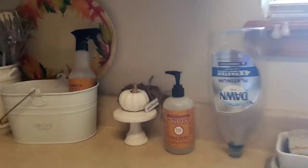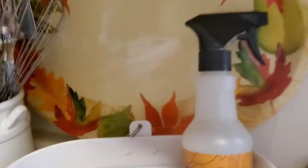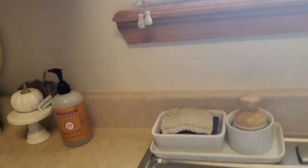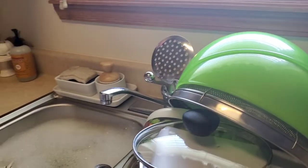And, you guys, I got all of my fall kitchen stuff out. Everything's fally, and I'm all happy, and I need some more dishwashing liquid. I'm all in the fall spirit. I love fall. You guys know that's my favorite time of year.